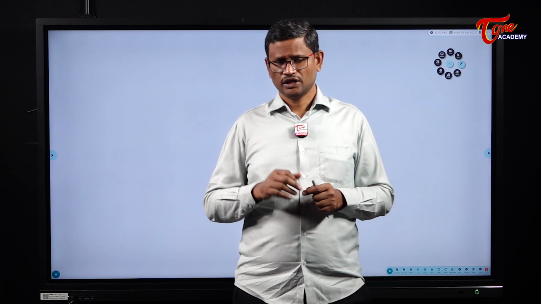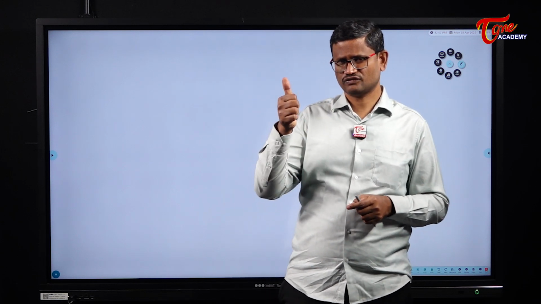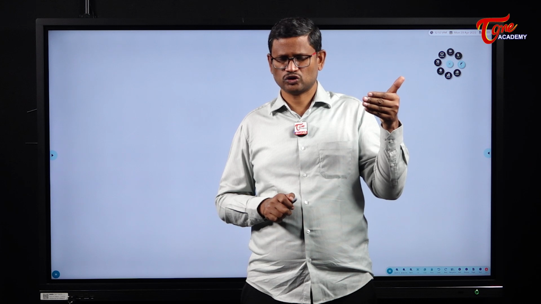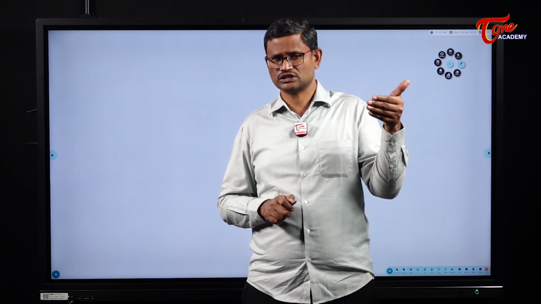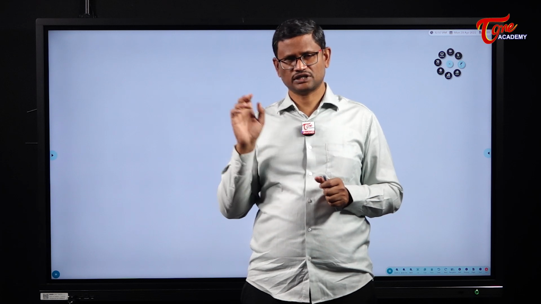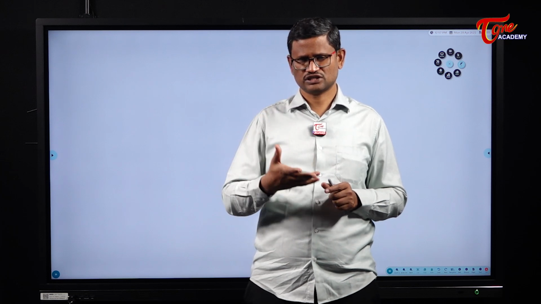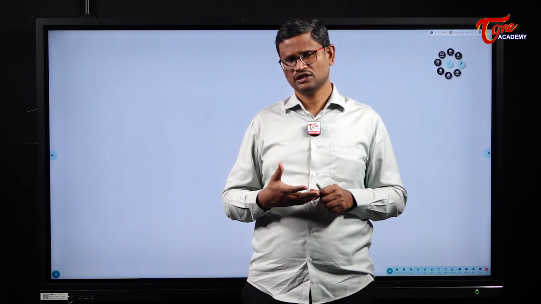Today, a judge of High Court shall be appointed by the President by consulting the collegium, and the collegium will contain 3 judges, the Chief Justice of India and the 2 senior-most judges of the Supreme Court. The opinion of the Chief Justice of India must be supported by at least 1 out of the remaining 2 judges in the collegium. Then only this is binding on the President of India. That's how a judge of High Court is appointed. Of course, the Governor is consulted, the Chief Justice of the concerned High Court is consulted, the Chief Justice of India is also consulted.